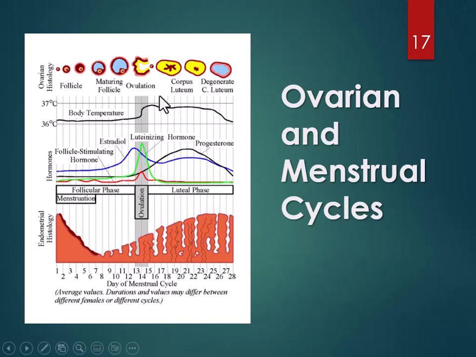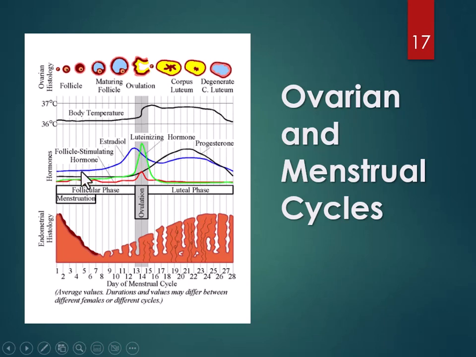The corpus luteum will stick around and produce progesterone because progesterone maintains the lining of the uterus. And notice down here in the menstrual cycle, it's getting thicker and thicker and thicker because progesterone is going up and up and up. That's the black line here in the middle diagram. So progesterone saves the lining so that by the time a week later, after ovulation, day 21, 22, when that fertilized egg gets there, it has nice thick lining to snuggle down in there and get a good attachment so that the baby can grow.